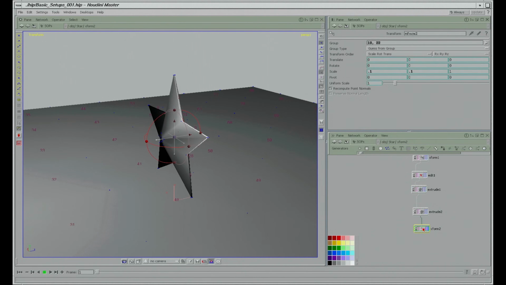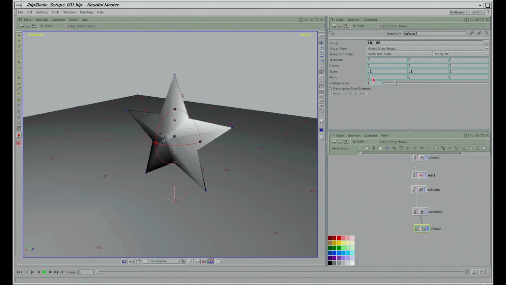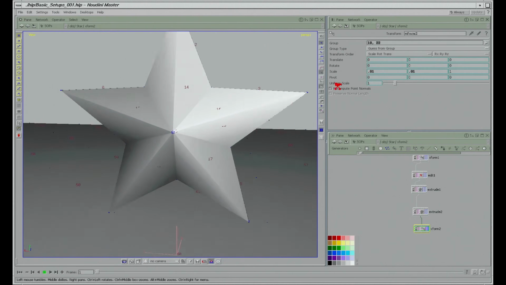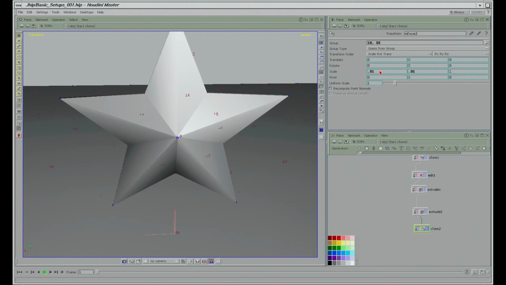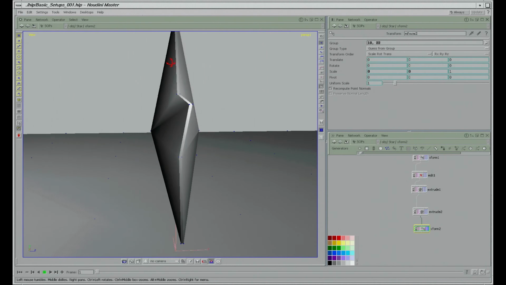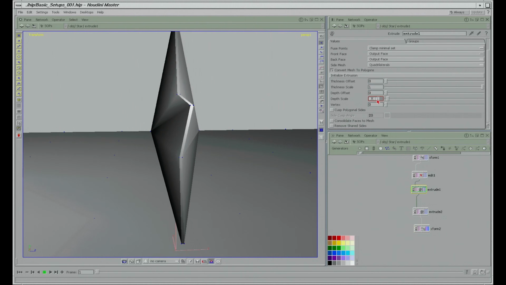And also on the transform, because we're basically going to collapse this, let's go 0.01, 0.01, yeah. And that's that. Now we have this really cool looking piece of geometry. Matter of fact, I could probably put those down even more, 0 and 0, yeah. Let's turn off the numbers and see what we got here. Cool. But you can see this extrude still looks a little bit too thick. So 0.05, there we go.